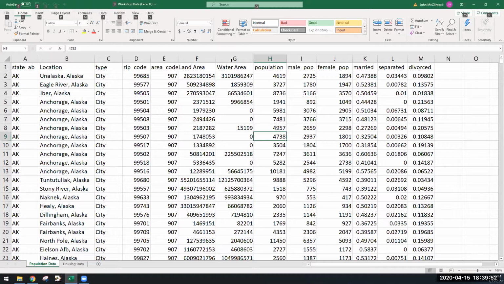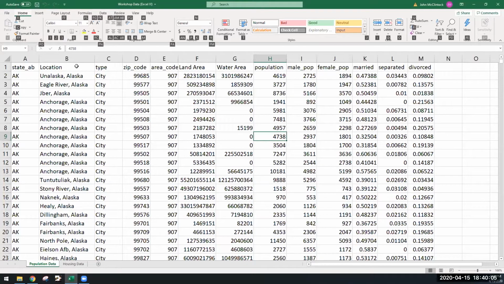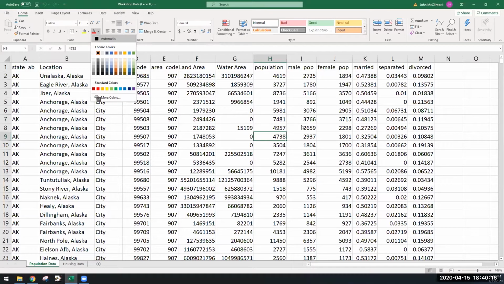Now, one thing that's kind of weird is even though I'm currently on the Home tab, if I want to be able to get things on this tab using these Alt commands, I still have to hit H, even though that's currently the tab that's selected. So if I hit H, then you can see all this other stuff gets letters. And so maybe I wanted to change the color of a cell, so I could hit FC and it goes into the colors, and then I can choose one, or M to go to more colors.